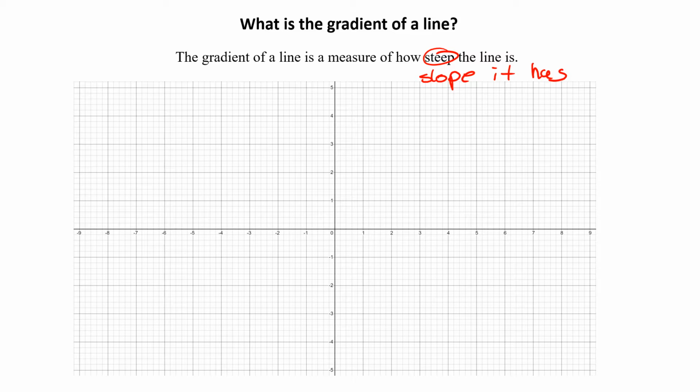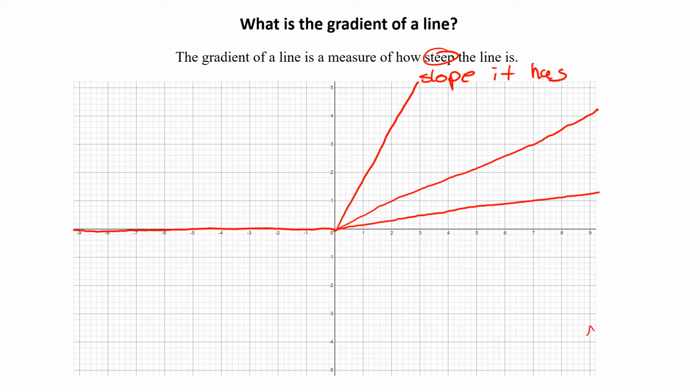Now I want you to think about it in terms of what you might be seeing. Imagine this line here, it's nice and straight. You get to this point and you start walking up a hill, and that hill might be something like that. That has a slope, it has a certain steepness. That's going to be relatively easy to walk up. But if you come up another place, it has a hill like that, which becomes even steeper. And then you get to something like that where it's really steep. That's what we're talking about when we're talking about gradient, okay? Just think about what it means, how steep something is.